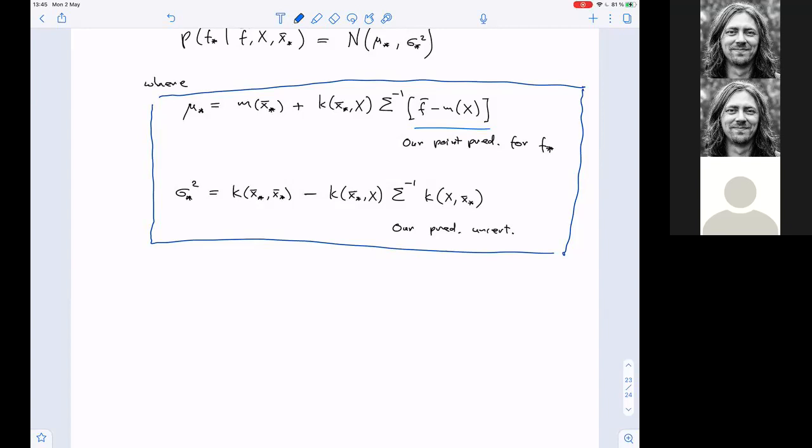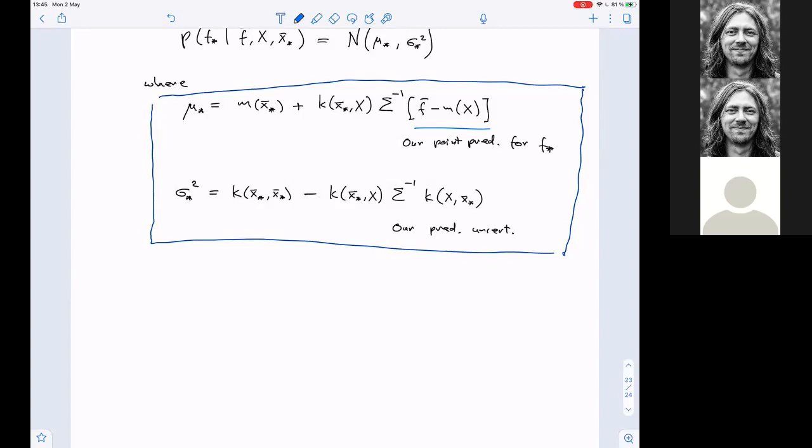So if I expect my f star to be highly correlated with training point f4, then if f4 was shifted a lot away from its prior mean, I will expect my f star to be shifted quite a lot from the prior mean at x star. So it's taking your prior mean at x star and shifting it. And how is it shifting it? Well, it's shifting it by learning how all the other points have been shifted and looking at how correlated all these other points are with the point I'm interested in. That's the intuition, at least that's my intuition for what this expression means.